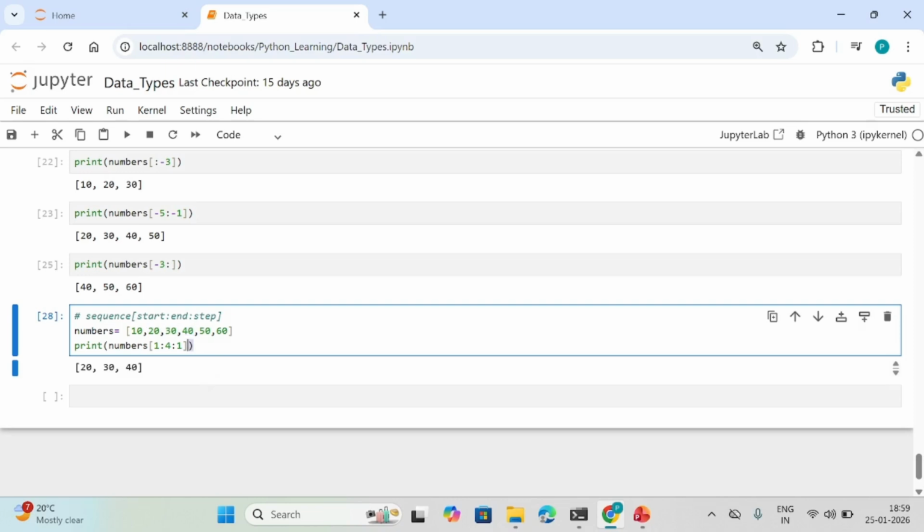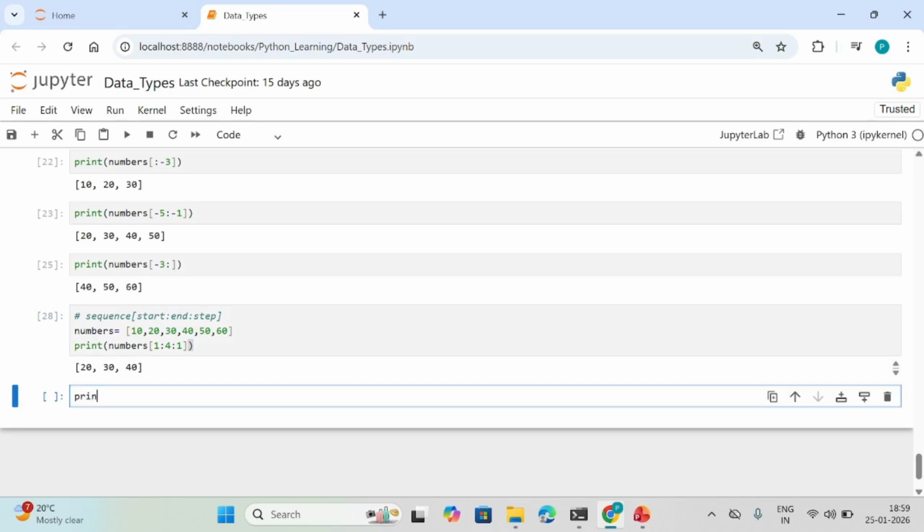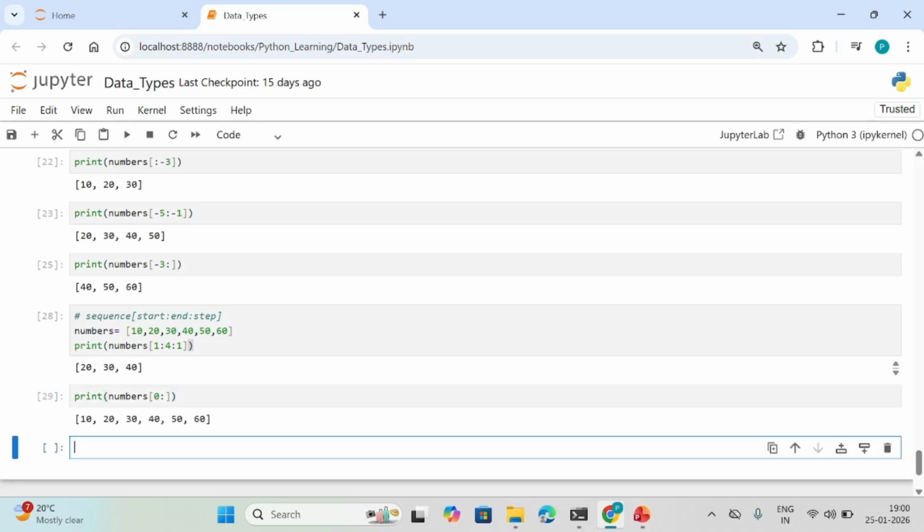So let us say we want to access the entire list. How do we do that? Numbers 0 and colon, because we learned if we want to access the elements till the end of the list, we need not give the end index. So all the elements.